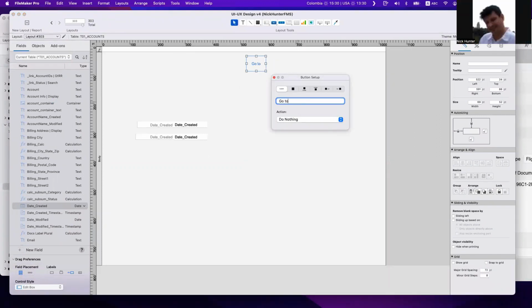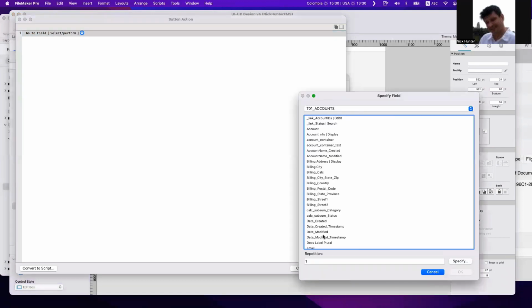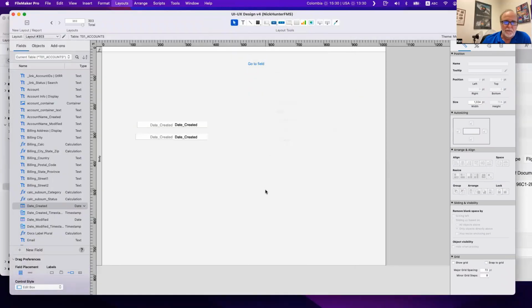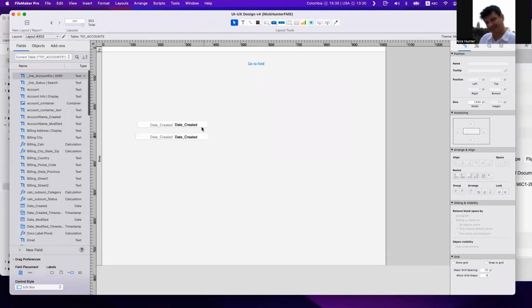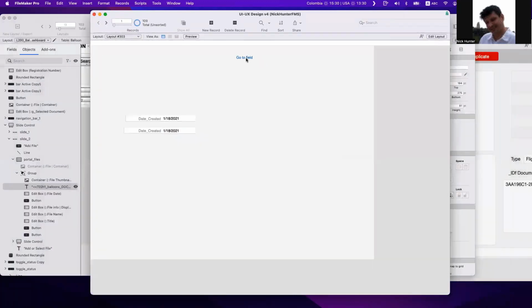This is a go to field. It's a single script step. And I'm going to go to field, the date created, right? So which one will it pick up? You go to this one, okay?